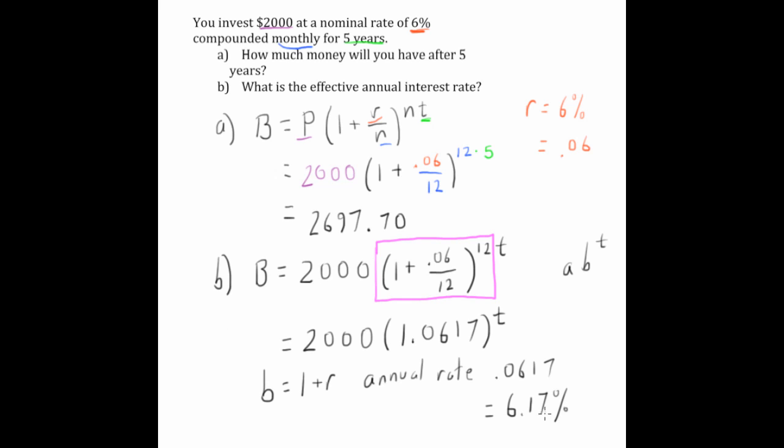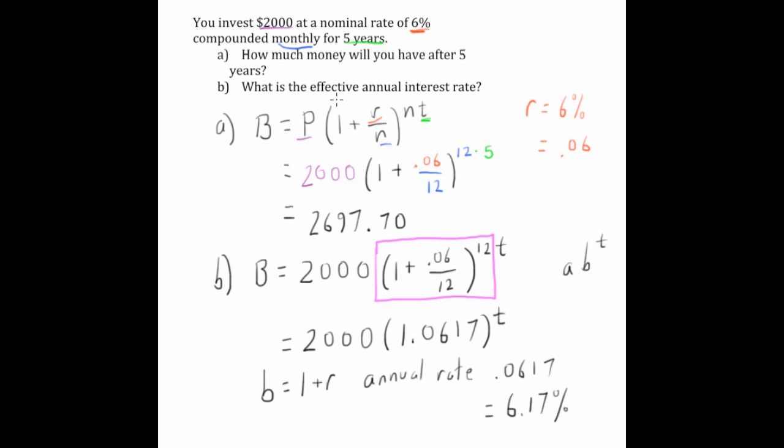What does this mean? Well, think about the following. You have 6%, which you're compounding monthly. That means at the end of the year, you're getting more than 6% because you're getting interest on your interest. You compound after a month, that gives you a little bit of interest, and then you earn interest on that amount. This is a way of taking that initial rate and how often it's compounded and converting it into what you get at the end of the year. At the end of the year, that type of investment will net you 6.17% interest.